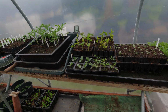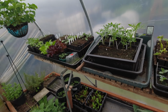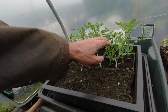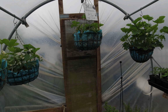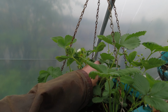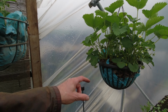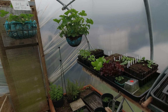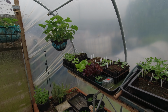And my money maker probably approaching potting on now, so I might get to do those. And I did pinch out the other day my Latar. I noticed there's still one or two side shoots coming out, and the strawberries have set nicely. We've got lots of strawberries developing now on them, so that's good to see. When it gets a bit cooler like this, they're feeling moist enough. I'm not going to water probably anything today, so it should be a straightforward potting on for a bit. Let's see how I get on.